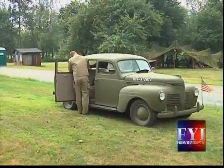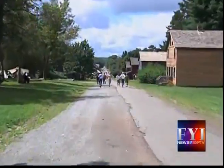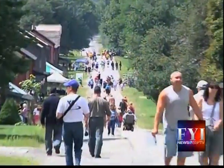It's great because you just go back in time and you get to experience an era that you weren't alive for. That's just like in August, we're going to be having our Civil War weekend as well. So we'll have Union and Confederate encampments throughout the village, and we also have a battle during our Civil War weekend. World War II weekend will also have 2 Holocaust survivors.